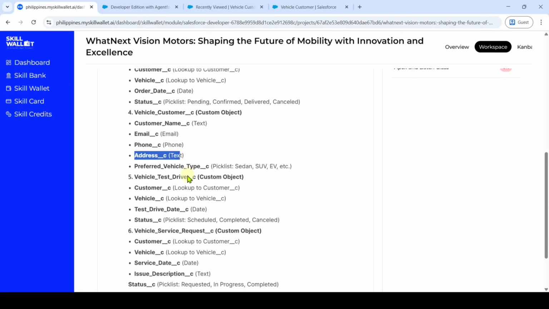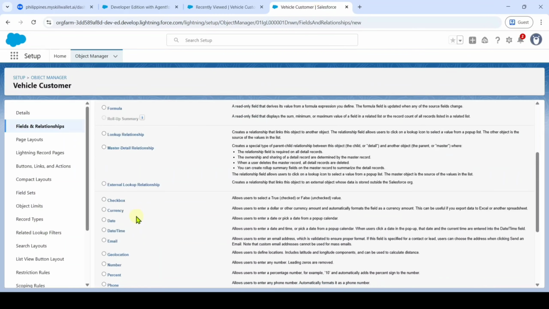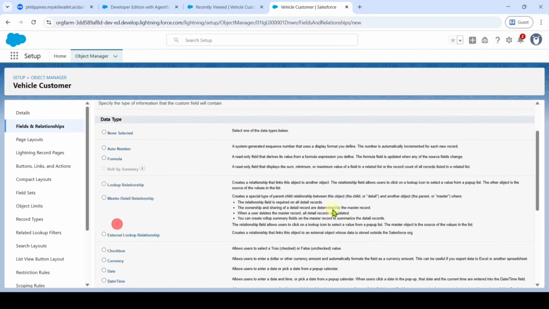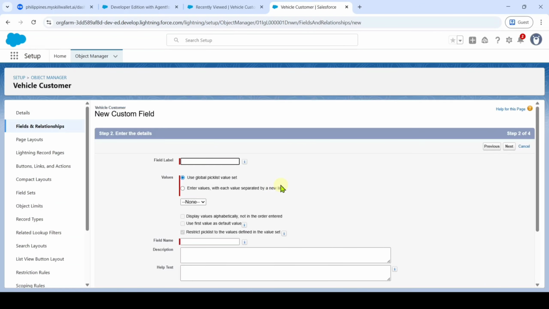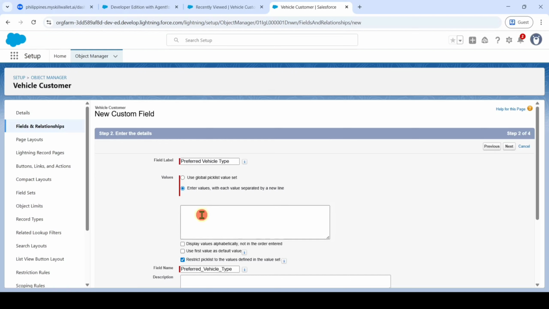So the next field we need to create is preferred vehicle type. So here select the data type as pick list and then click next. So here type the field label as preferred vehicle type and also select here as enter values and then type the values as sedan and then SUV and then EV and finally etc. So after adding these values just click on next.